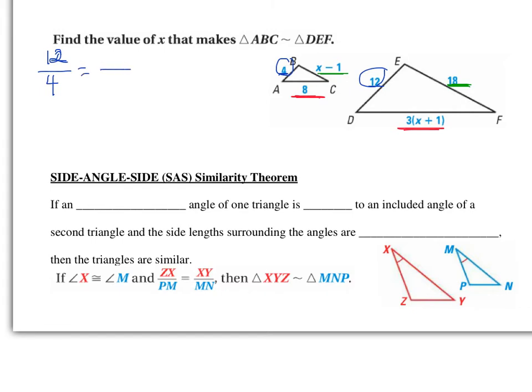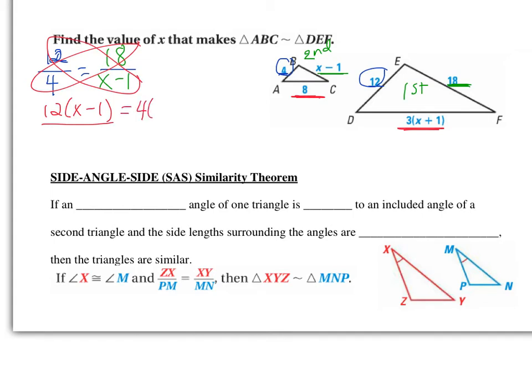And then I need to use one of the other colors. So either I use the green or I'm going to use the red. So I'm going to use the green. Notice I did this triangle first and then this triangle second with my ratio, which really doesn't matter as long as you keep it the same. So I'm going to do my 18 on top and then x minus 1 on the bottom. When I cross multiply, don't forget to distribute the 12. So that would mean that I am multiplying my 4 times the 18. So we get 12x minus 12 equals 72. When I move my 12 over to the other side, I end up with 84 equals 12x, and I get x equals 7 when I divide that.